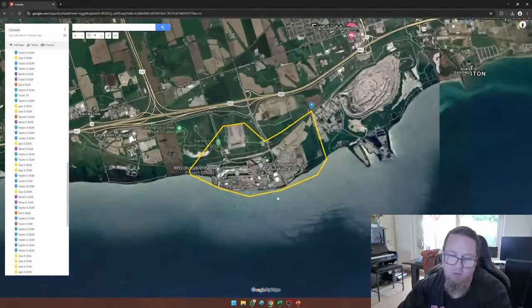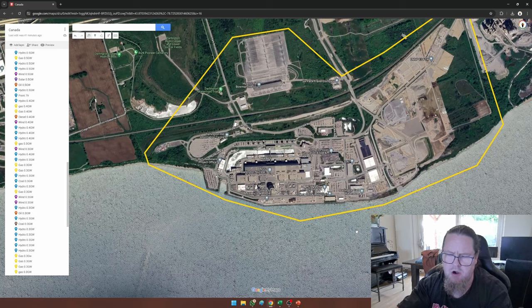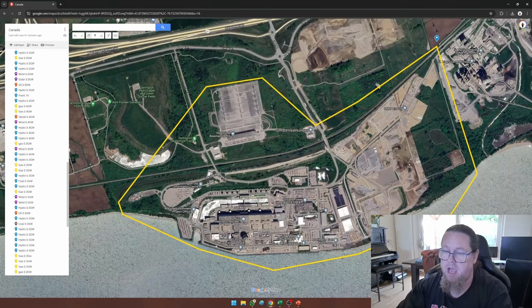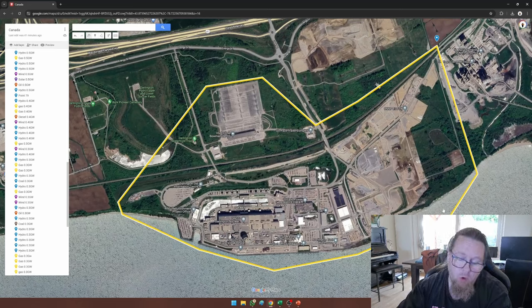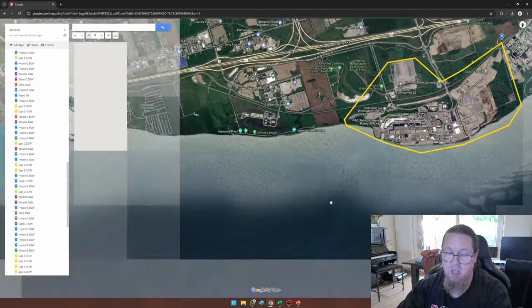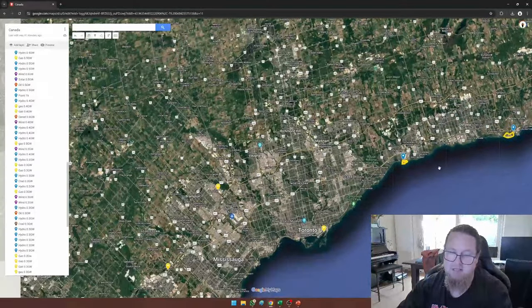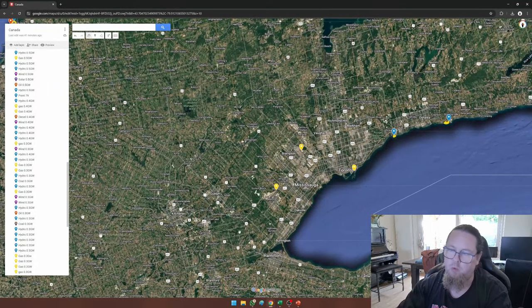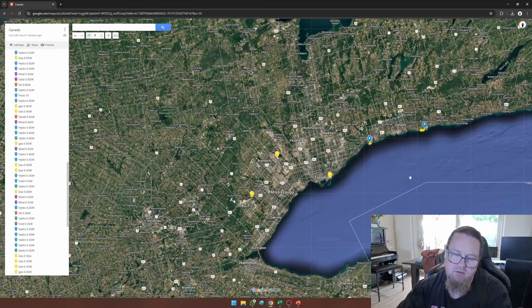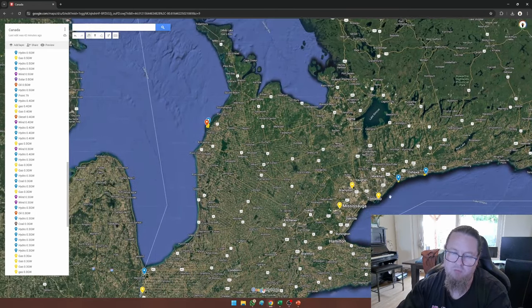And then next, what you get over here is Darlington. And I believe that Darlington used to be one of the largest nuclear power plants in the world for a long time. And what you see here to the west of Darlington, that's the place where they are going to build 4x300 boiling water reactors from GE Hitachi. So zooming out, what you can see is that Toronto and basically the whole metropolitan area is one vast city, basically. And I believe that there's at least 60 million people living in this neighborhood over here alone.